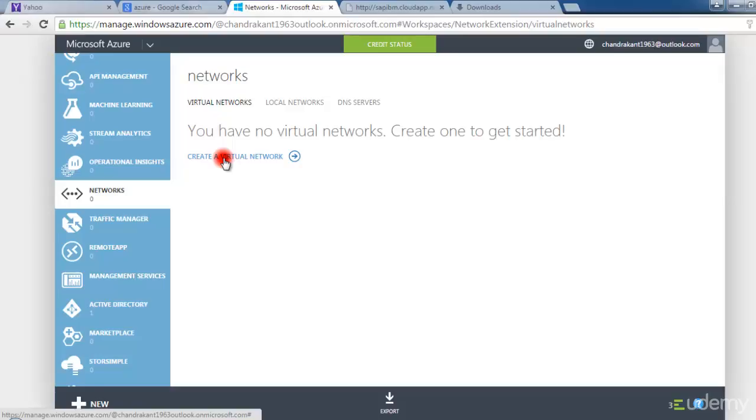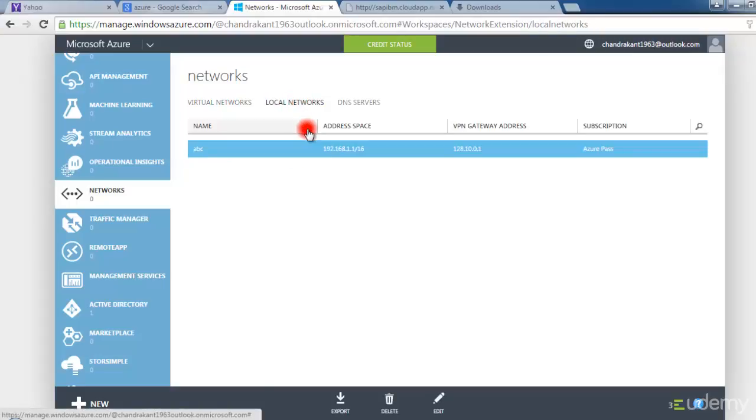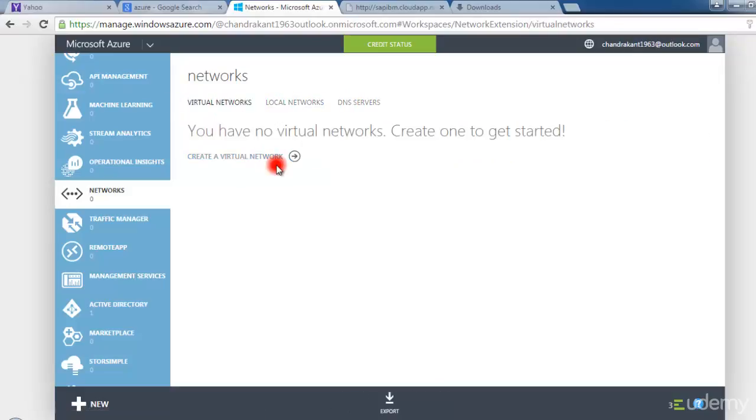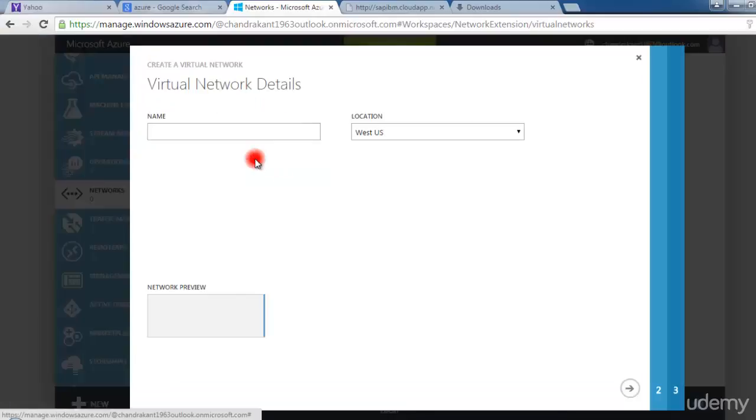And if I connect it to the hardware, I mean on-premise, then definitely this portion of the machines will be handled by Microsoft, right? So this is a local network which is there in your premises. This is the IP address of your network. This DNS server is very important. This is the one which is resolving the name to IP and IP to name, right? Now this is the DNS server. There's a local area network server, which is the on-premise network, and this is the network which is there in the cloud. So we are creating one first cloud network.